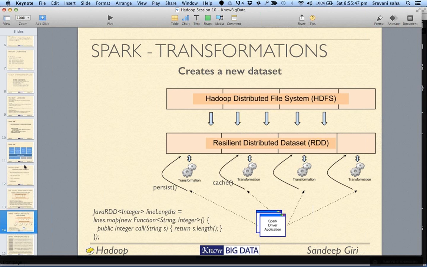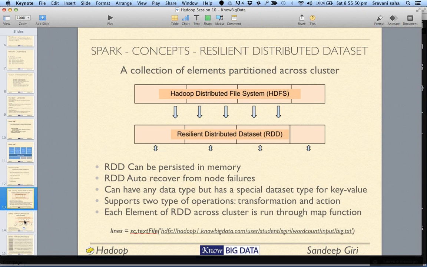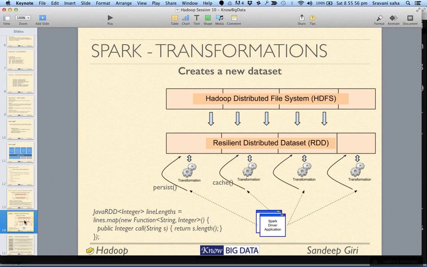Before we move on to transformation, let's understand how it works. First, there is something called a resilient distributed dataset, which is nothing but a representation of the data spread across your cluster. Then there's the Spark driver application, which launches your code.